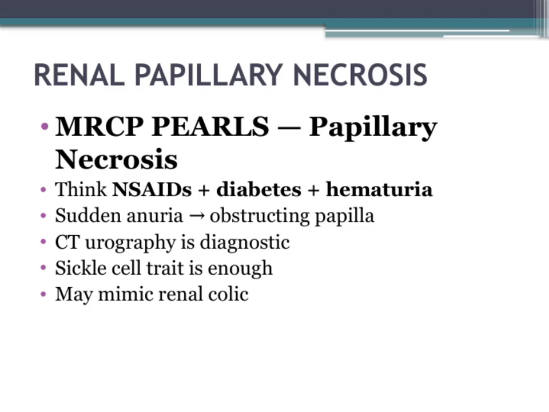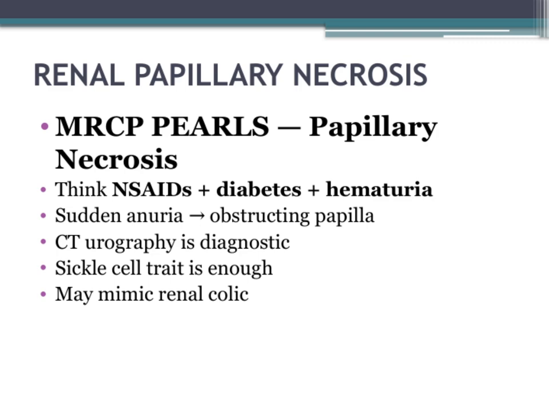Now, let's discuss MRCP-PARLS specifically related to papillary necrosis. When you see a patient with a history of NSAID use, diabetes, and hematuria, think about the possibility of papillary necrosis. These factors are key contributors because NSAIDs can impair the blood flow to the renal papillae, and diabetes predisposes to microvascular damage, making this condition more likely.